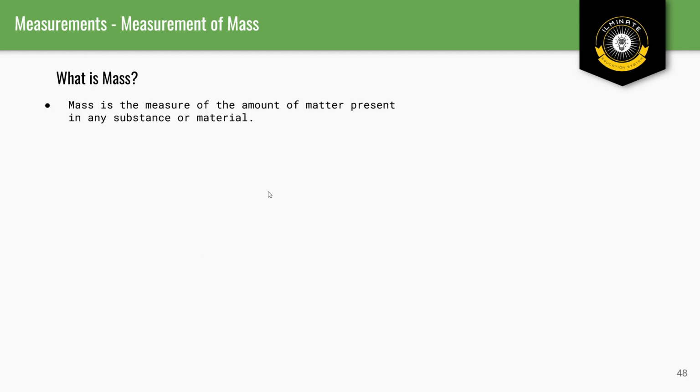So, measurement of mass. What is mass? Just like we looked at definitions before, let's look at the definition of mass. Mass is simply the measure of the amount of matter present in any substance or material, and it is usually measured in grams, kilograms, and milligrams. As we all know, whenever you're going out and weighing the groceries inside the supermarket, it's usually measured in kilograms and so on. In grams and milligrams, you can have medicinal tablets and such. You can use any example from your life.